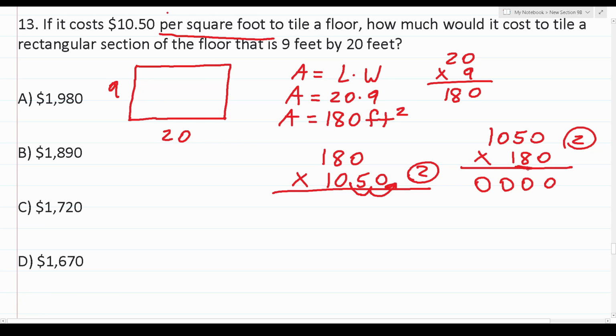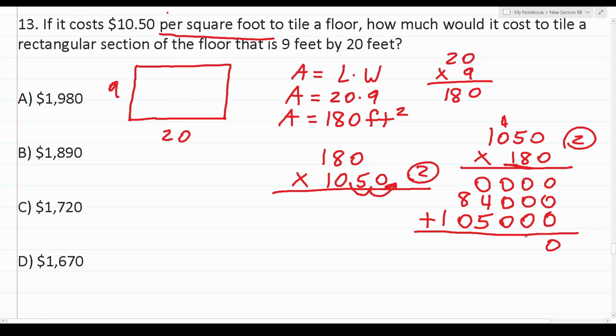Before we start multiplication with this 8, we have to bring in 1 0 placeholder. 8 times 0 is 0. 8 times 5 is 40, so bring down a 0 and carry a 4. 8 times 0 is 0, plus 4 is 4, and 8 times 1 is 8. Before we start multiplication with this 1, we now have to bring in 2 0 placeholders. 1 times 0 is 0. 1 times 5 is 5. 1 times 0 is 0. And 1 times 1 is 1. So let's add these together. 0 plus 0 plus 0 is 0. 0 plus 0 plus 0 is 0. 0 plus 0 plus 0 is 0. 4 plus 5 is 9. 8 plus nothing is 8. And 1 plus nothing is 1.